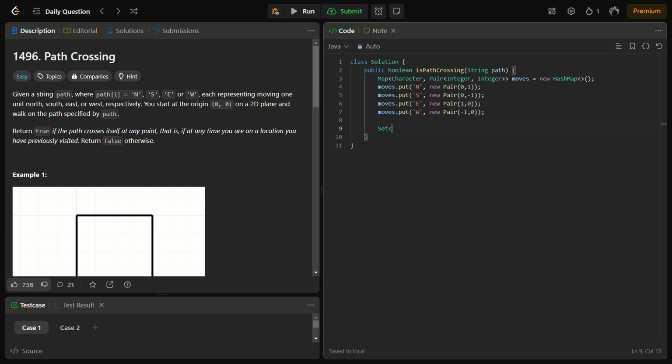Now let's define a set of pairs of integer and integer. And this will be used to store the visited locations at any point of time. If we again encounter a visited location, we'll say that the path crosses itself.